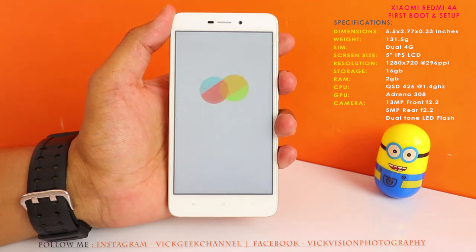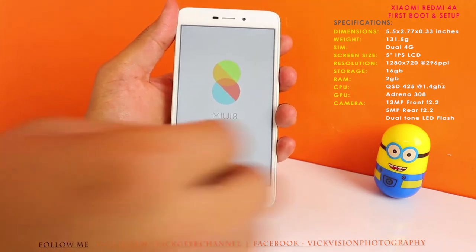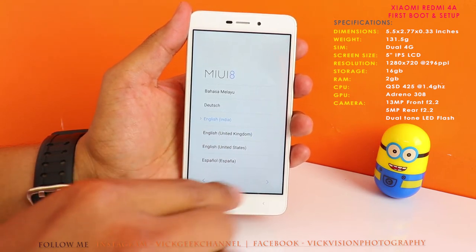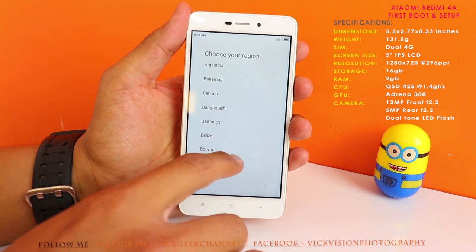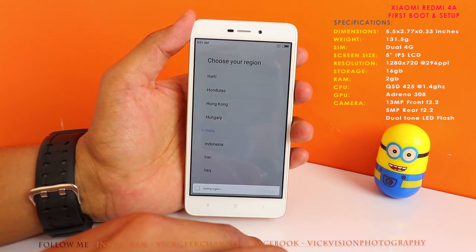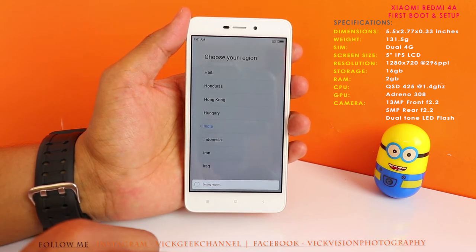Here's the MIUI 8 screen — it's running Xiaomi's user interface version 8.0.4. You need to press the small arrow button, and here we're greeted with a prompt to select your region. I'm going to select English and India as the language, then India as the region. The battery is already at around 70% out of the box without any charging, which is really nice.